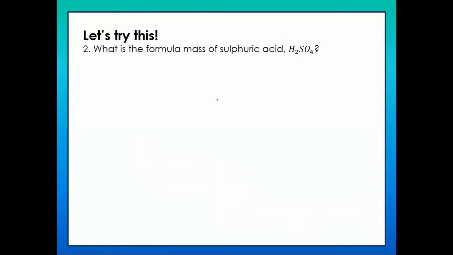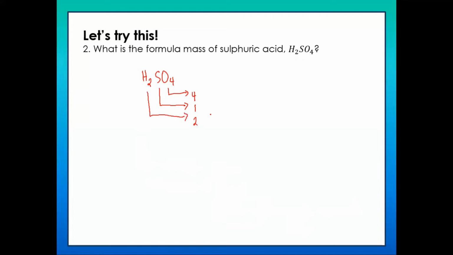We have to get the sum of all the products. I'll be using this technique so it goes on continuously. For hydrogen, just copy the formula H sub 2 SO sub 4. For oxygen, we have how many atoms? 4. For sulfur, there's no subscript, so this is just 1. And for hydrogen, there are 2 atoms.